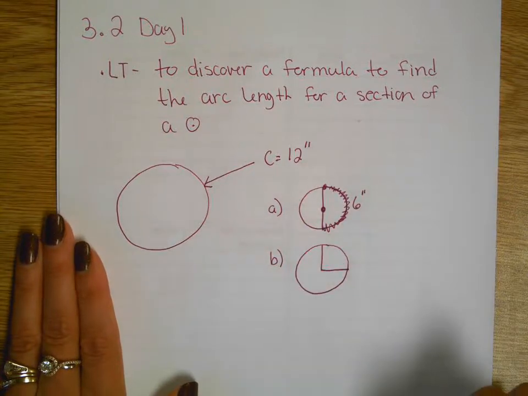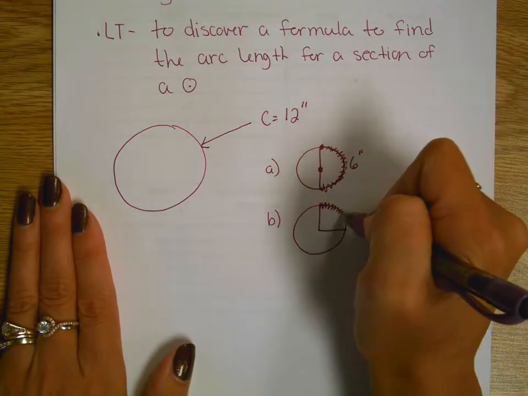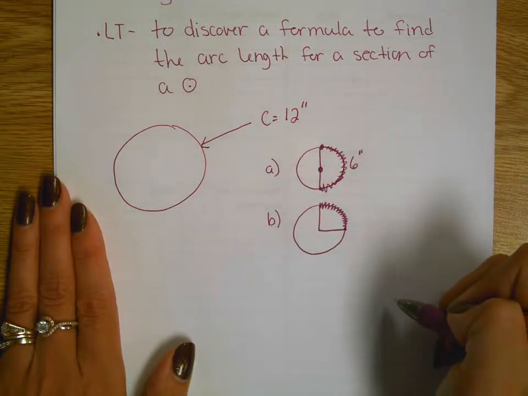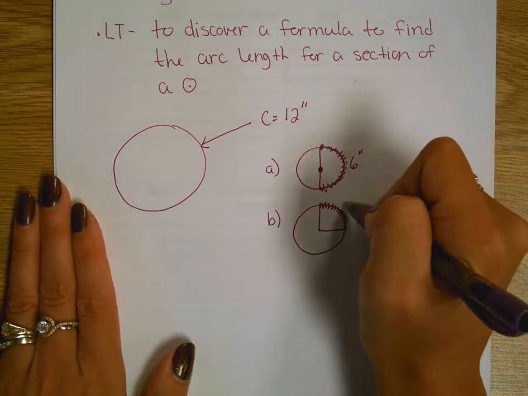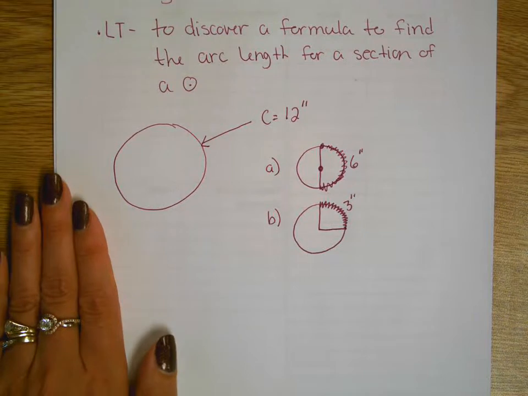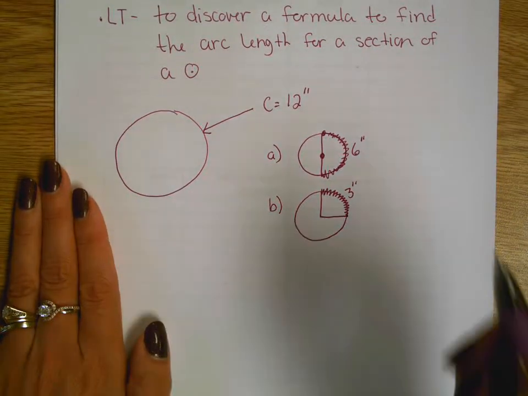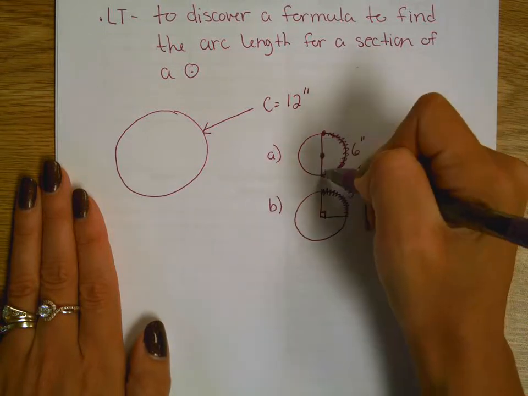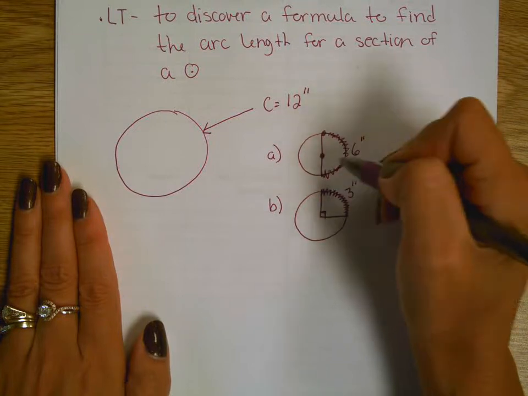Well, if I had a quarter of that circle, what would the arc length be? Maybe I don't want to go too fast here. How am I going to know that that's a quarter of the circle, though? What would I have to tell you? 90. I would need that angle measure in here, correct? And here I could see it was a half because I went right through the center, making it a diameter, so cutting it in half.